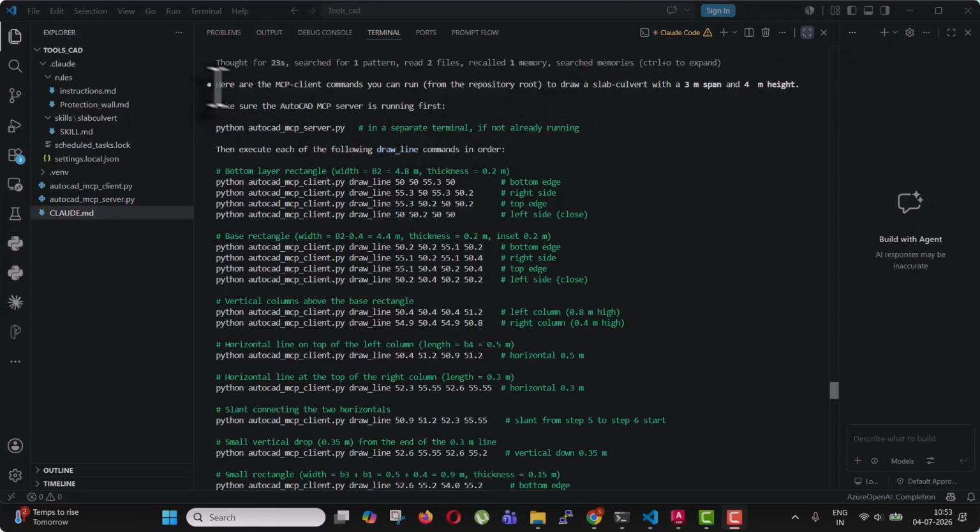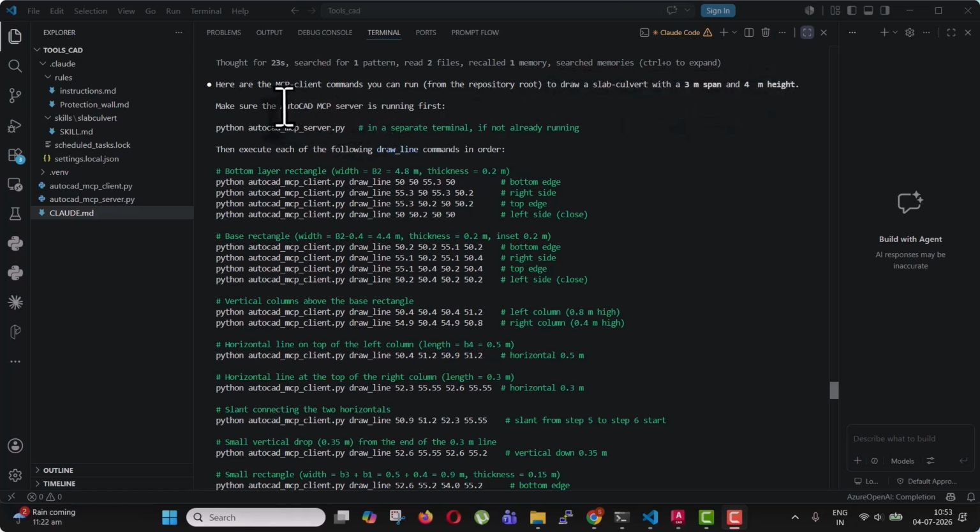So here are the things done by Claude. After I gave the natural language command to draw a slab culvert of span 3 meter and height 4 meter, you can see here it shows the MCP client commands you can run to draw a slab culvert of 3 meter span and 4 meter height.